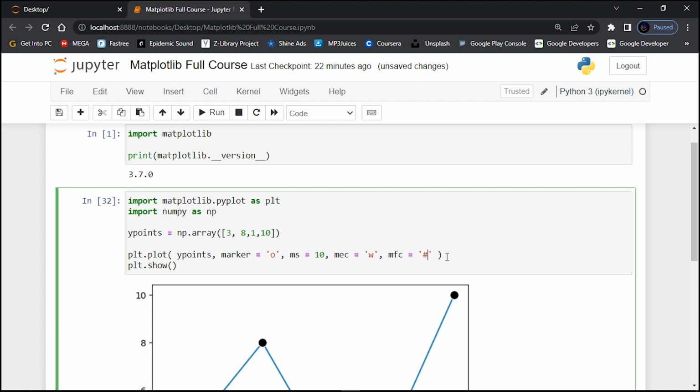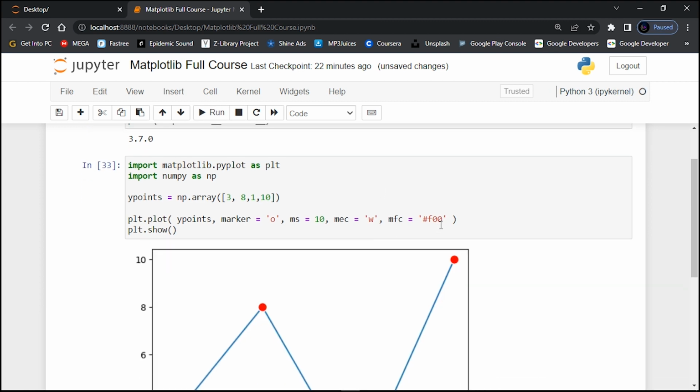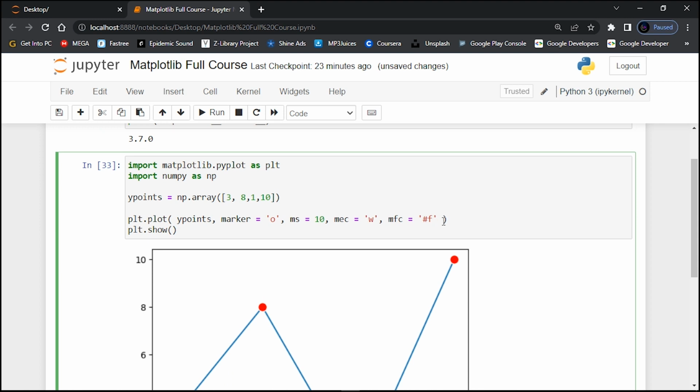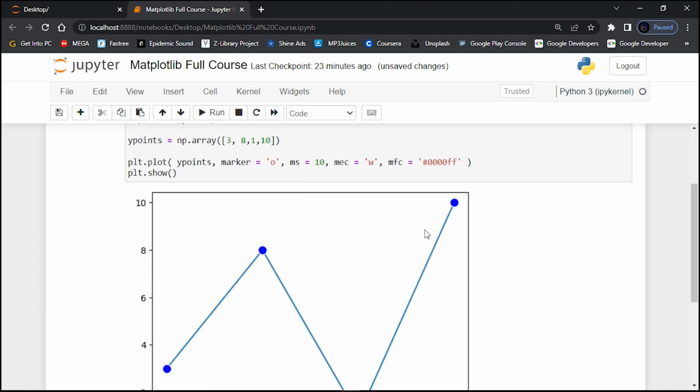Now for red it is F00. This one is not a hexadecimal, this is the shortest version. However, you can use, let's try with a blue or a green. Let's say 00, and then 00, then FF. This one will be blue. This is a hexadecimal value, and then I guess you can see it's now blue. And of course, here also you can change to any other color, guys.